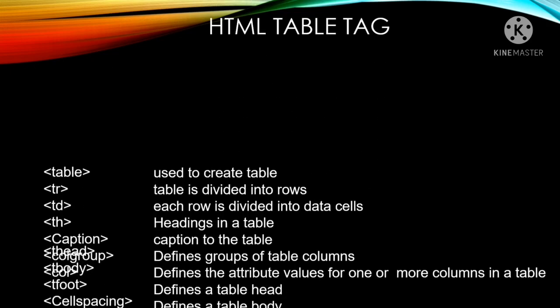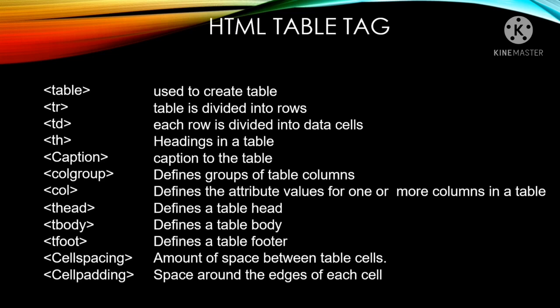Now, let us learn how to insert a table in an HTML static web page. Here are some tags associated with it. The first is the table tag, which is used to create the table. The tr tag, which helps to divide the table into rows. The td tag, which helps to define each row into data cells. The th tag, which gives heading in the table.